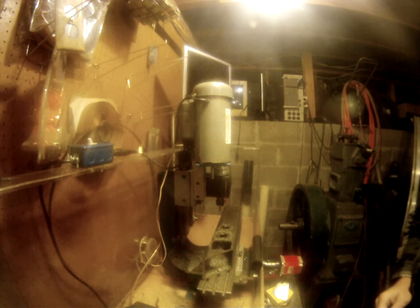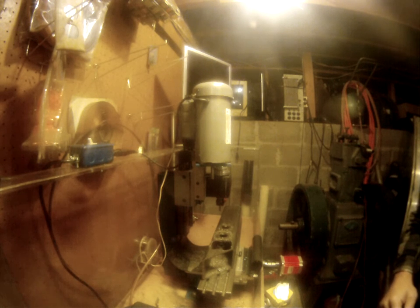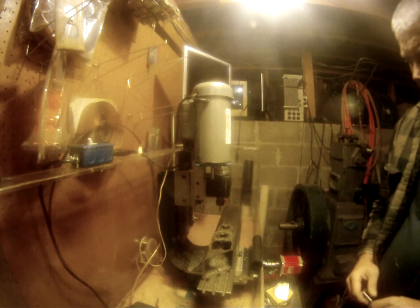Really nasty weather out, so I thought I'd bring you inside and we'll work on the Taig today. Let me show you a little project I got going on.